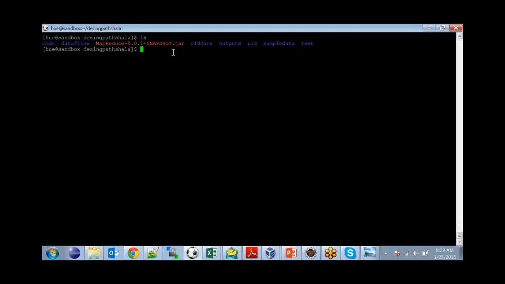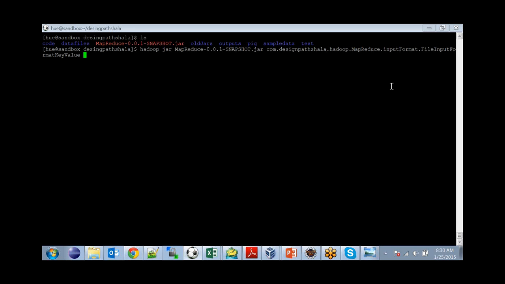To run it, as I've explained in the previous class, it's hadoop jar, the jar name, and the fully qualified class name which I want to run. Here I'm just copying the fully qualified class name from the Java program. Then the input from where I want the data to be read.